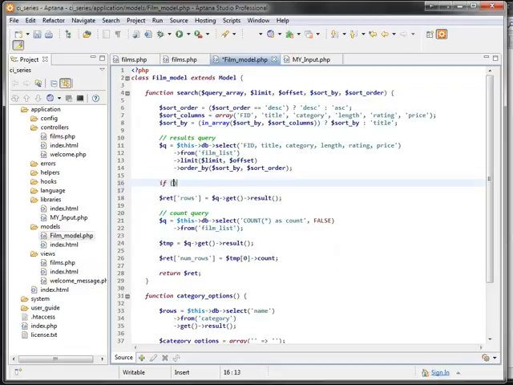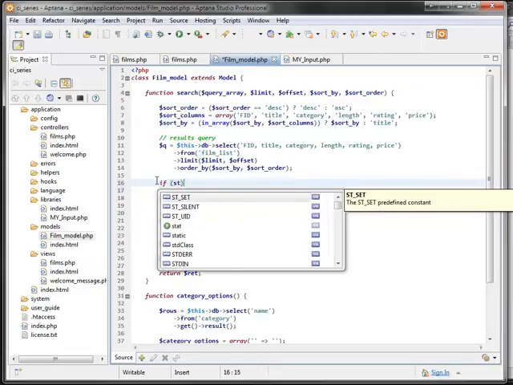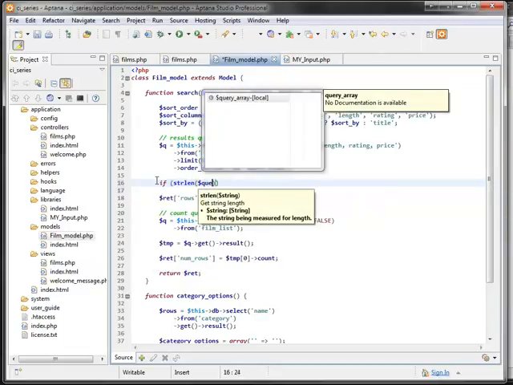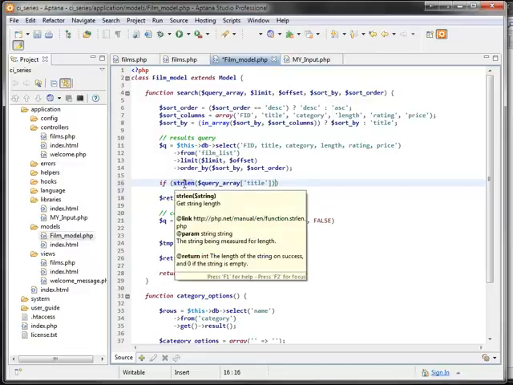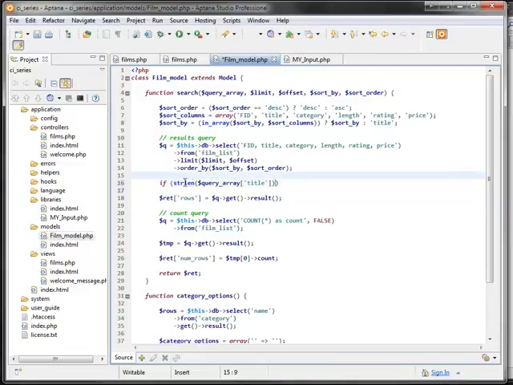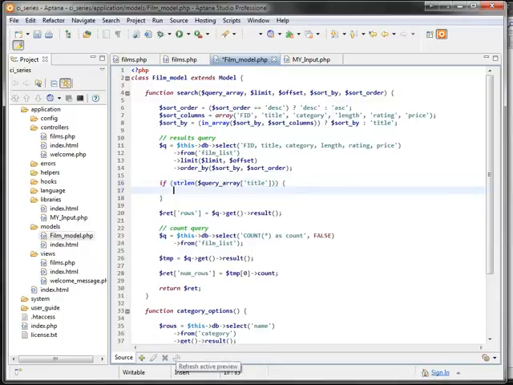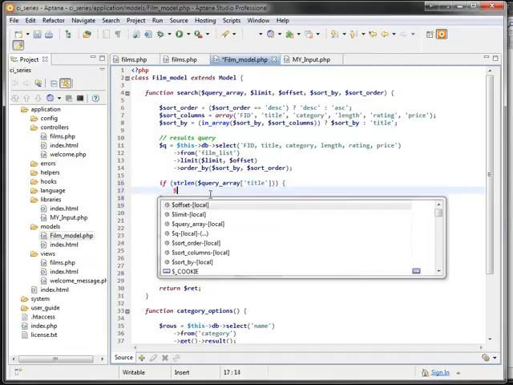So let's check for title. If there was a title, this should be in brackets. I'm using strlen instead of isset because the array index might be there, but it might be empty. So I'm just going to check if the string has anything in it. If the query array title has anything in it, I'm going to search.